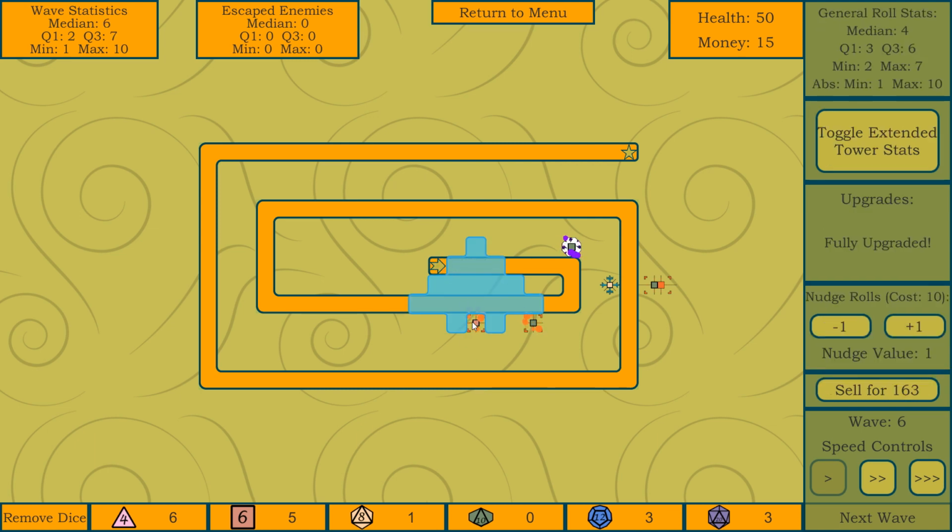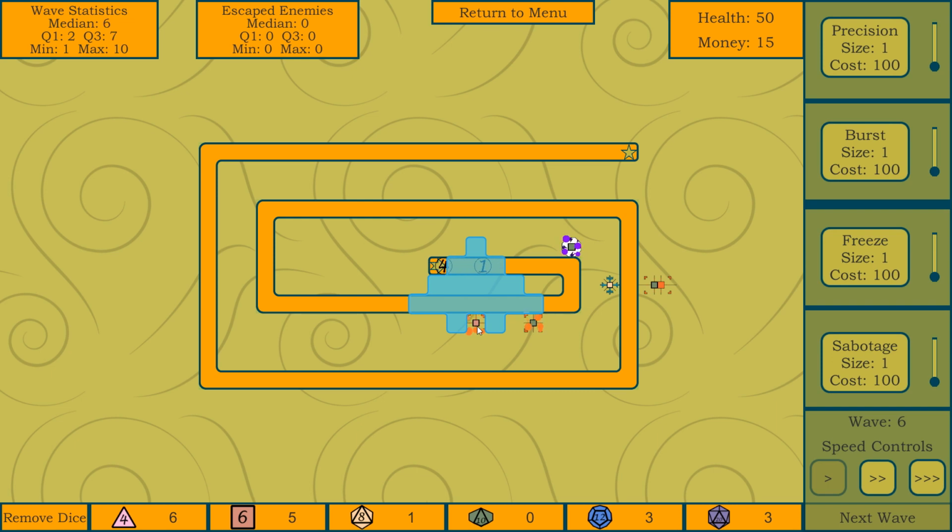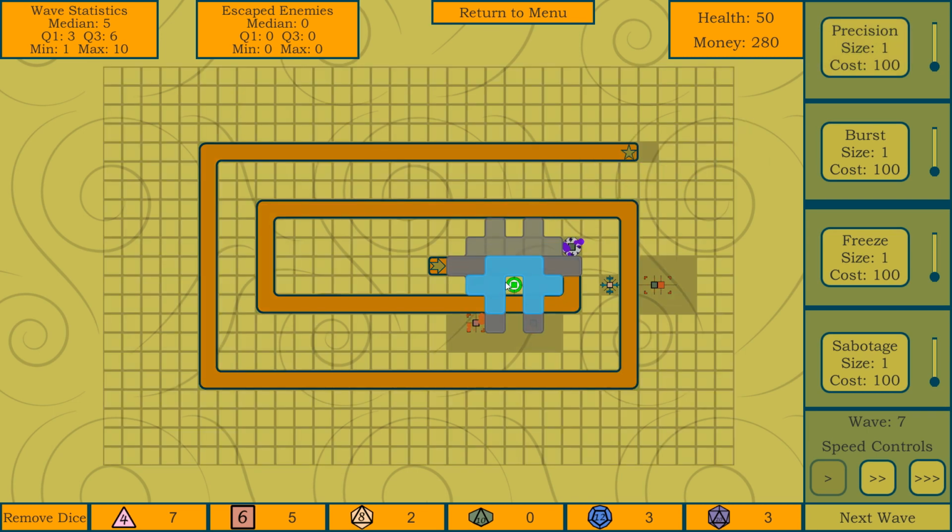Only the 10s have a like chance of getting through, but with this sort of sabotaging tower, we can actually get the number 10 to go to 9, which we're more likely to hit. So, you know, it's helping us out. Is this 10 gonna go through? It's not gonna go. Okay, so now I promised you a precision tower.